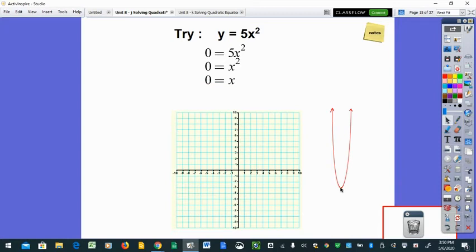Well, let's take this graph over here and show you what's going on. The vertex is sitting right on the x-axis, so there's only one solution in this case. The parabola opens up because there is a positive 5 here. And when we solved it, we got a 0. But we knew that. We knew that a parabola that doesn't have the bx term or the c is vertexed at (0, 0). But here you can see that the math is showing you that as well. So there's only one solution in this case.